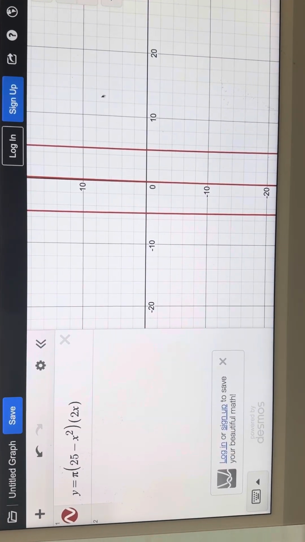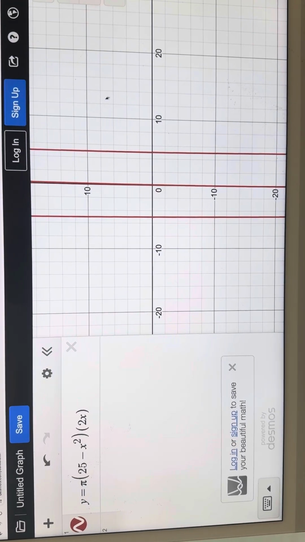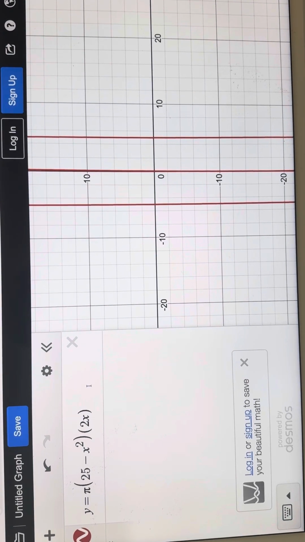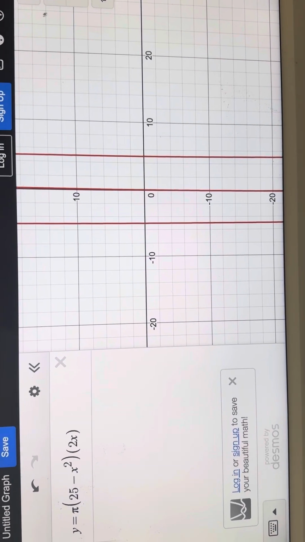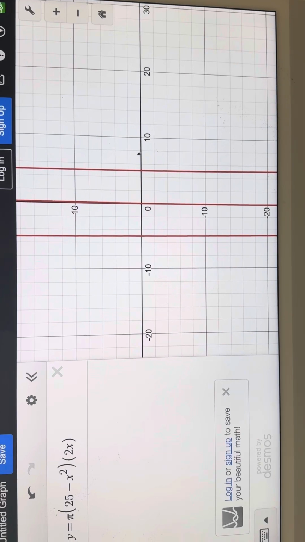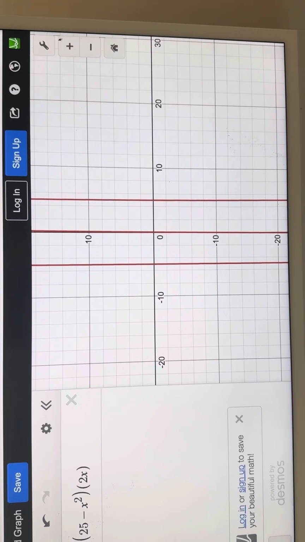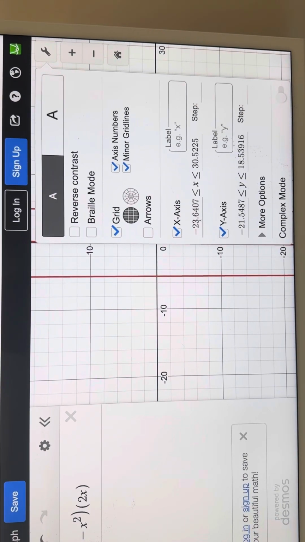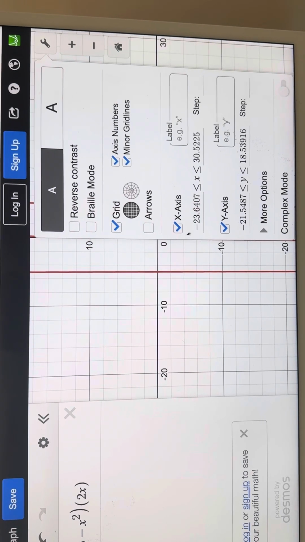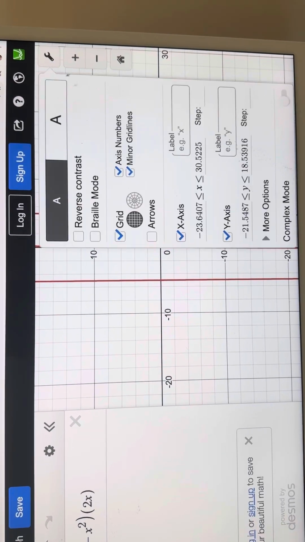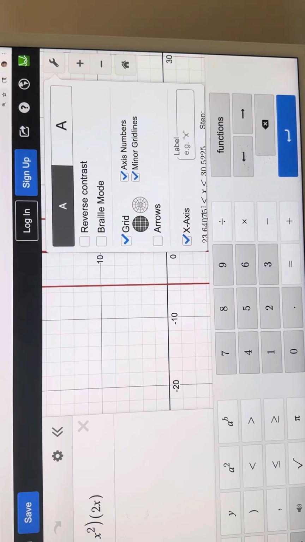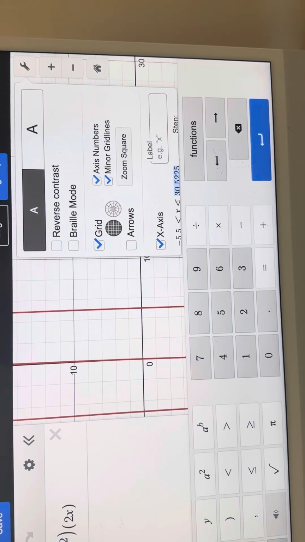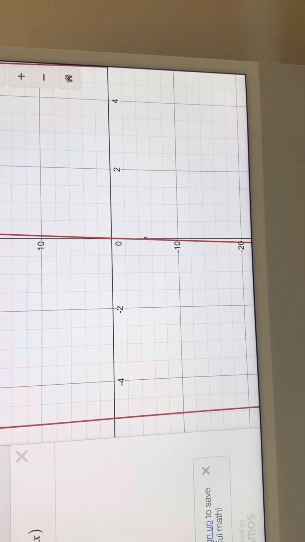All right, so just to show you guys how this looks when we actually graph it in Desmos. I've plugged in those factors with the pi, so there's our function to consider the volume of this cylinder. You can see the scale on this coordinate plane isn't working so great for us, so I'm just going to adjust the settings. I want to see a lot less x. So I'm thinking maybe like -5, that was not correct, maybe -5 to +5, and here we'll do +5, and that cleans that up for us a little bit more.